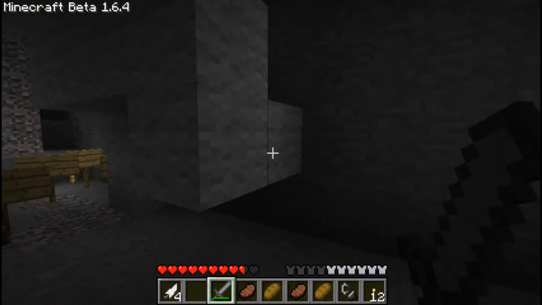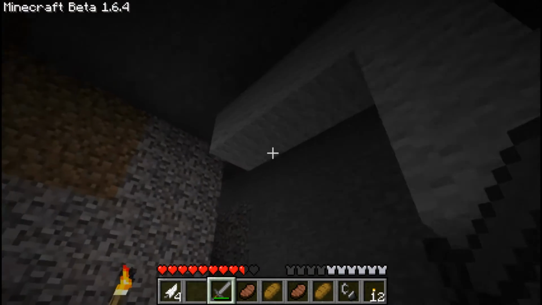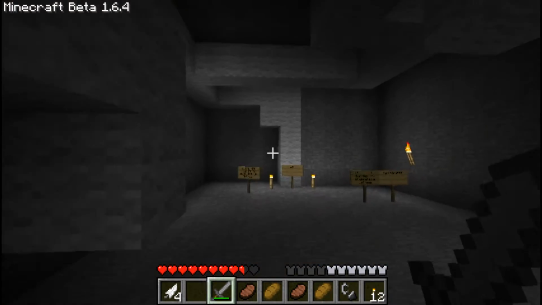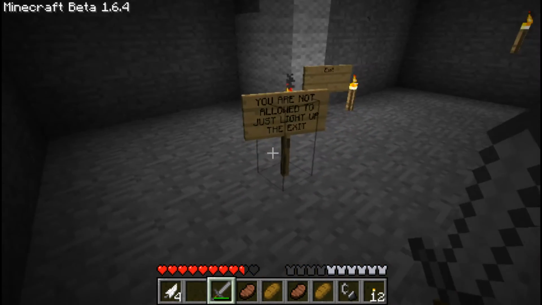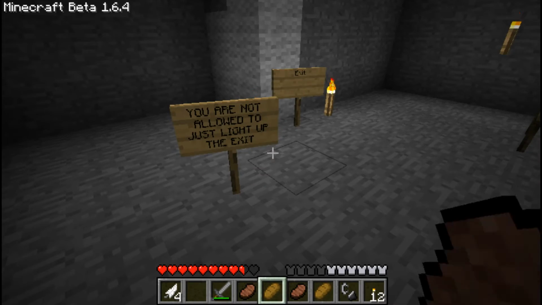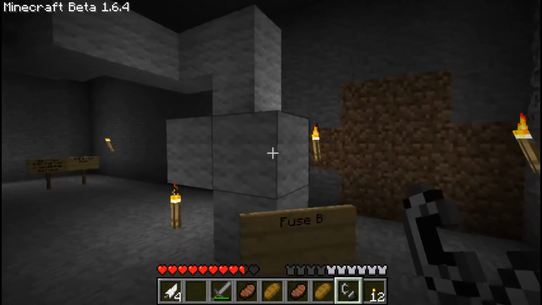This one goes around, around, around, goes up and right there. This one goes around. This exit's over here. You're not allowed to light up the exit. You're not allowed to just light up the exit. Well, obviously, we'd go this way.